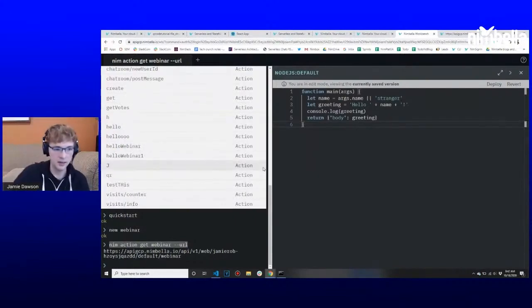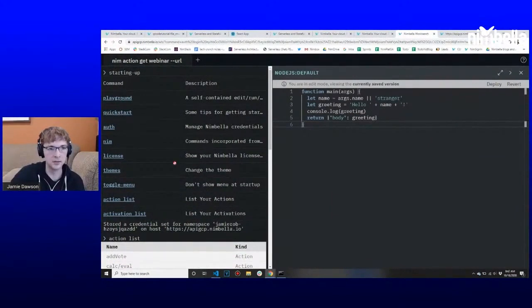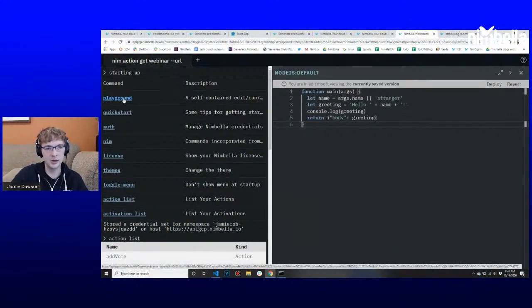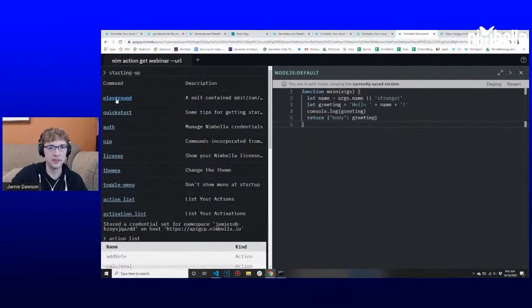And one last little thing I want to show you before we leave the workbench itself. This is a neat little thing that I personally like using. This is called the playground. So just click this button, playground at the top, and you should be redirected to it.